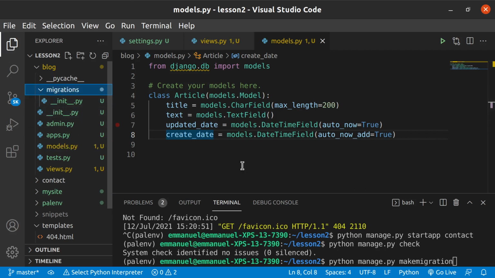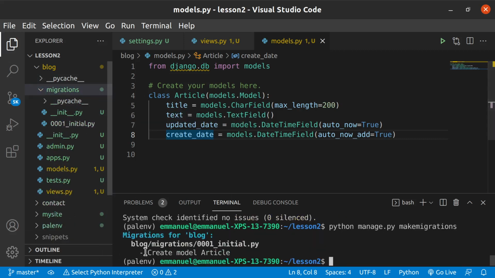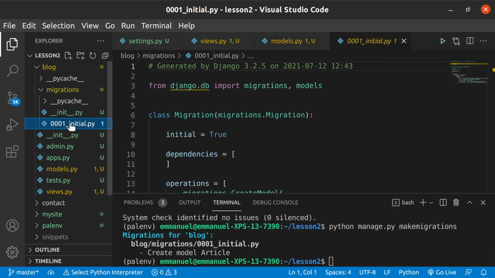Before we run it, you see there is nothing inside, only the init.py files. Running this has created an article model, and even we have something called 0001 initial.py.